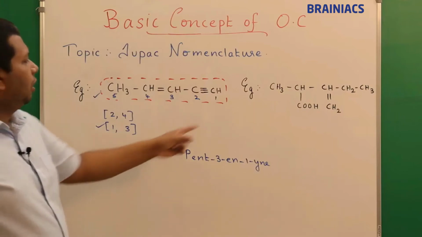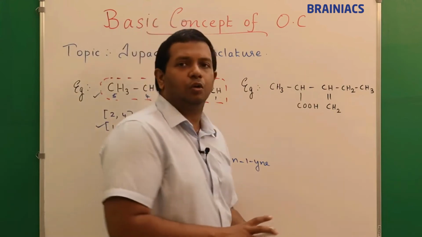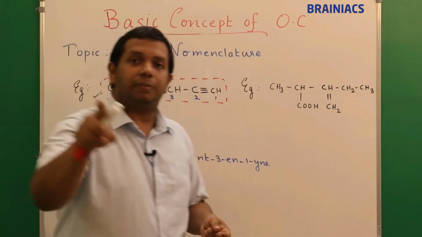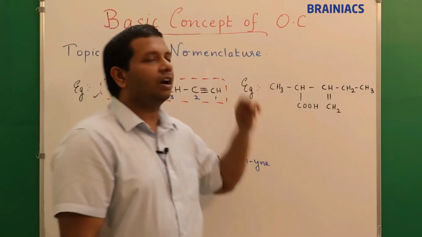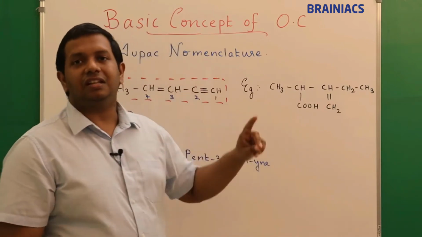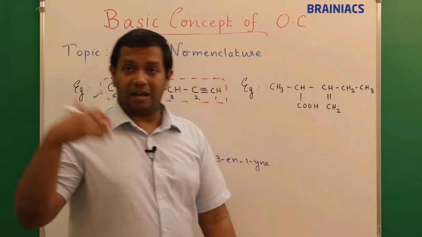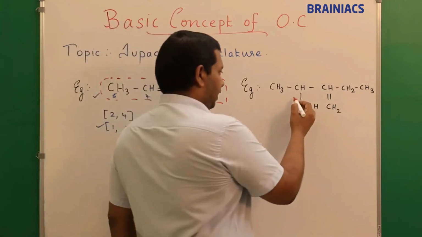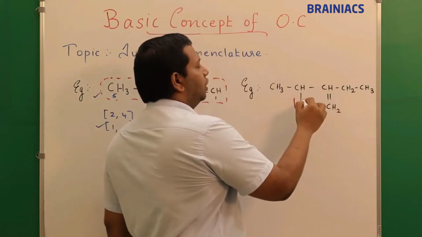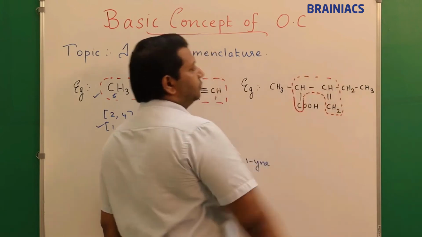Okay. Now we'll go to the next question. So in the next question, again the first question to be answered is whether a functional group is present or not. Yes, a functional group is present. So the next question here is, sir, whether it's a carbon containing functional group or not. Yes, it is a carbon containing functional group. Then the rule says that you should start selecting the parent carbon chain from that particular carbon atom and try to include the maximum number of double bonds. So I can say this is where I will start. Then I know there is a double bond present, so I should include that also. So this is my parent carbon chain.